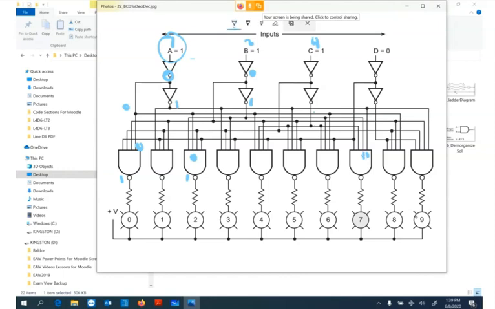And then the C, if we have a 1 there, that makes this a 0, which makes this a 1. It is also attached here. Right, and of course with a 0 on our 8, that means this is a 1, which is also attached to here, which means this goes to a 0 and allows our power to flow through the light. With 2 voltages, there's no potential difference, no current flow, no path to power. So this is what we call sinking.